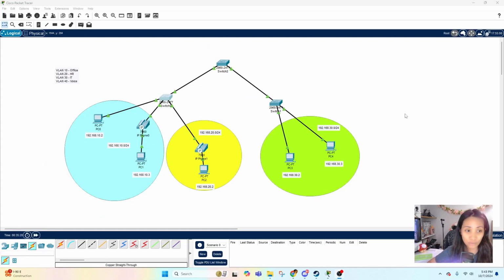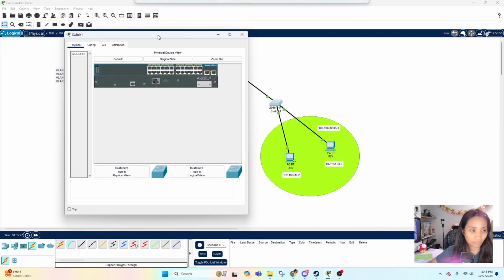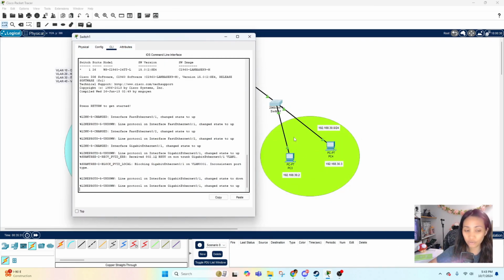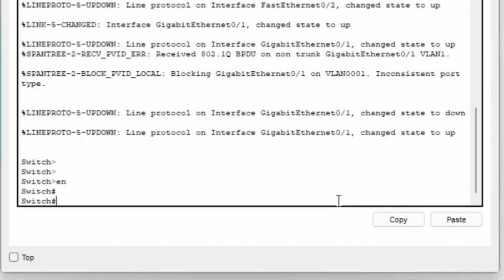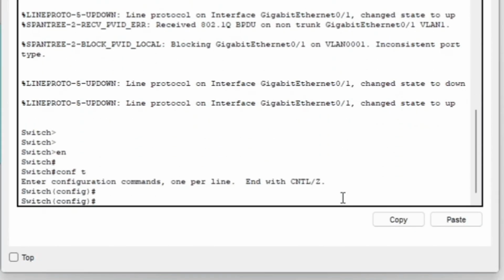Okay, let's move on to our last switch for our VLAN 30 for the IT department, and pretty much the same commands in here. We are just not using IP phones in here, just for example. So first thing that you want to do is to configure the host name.